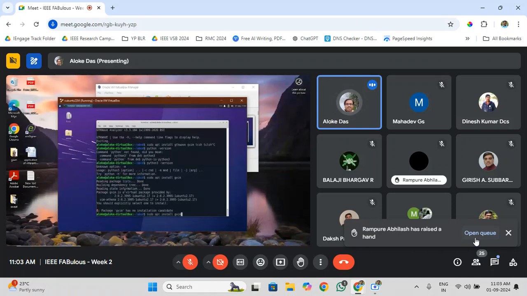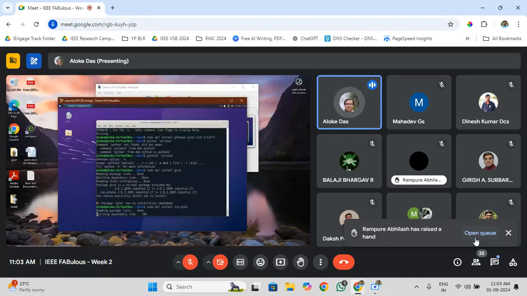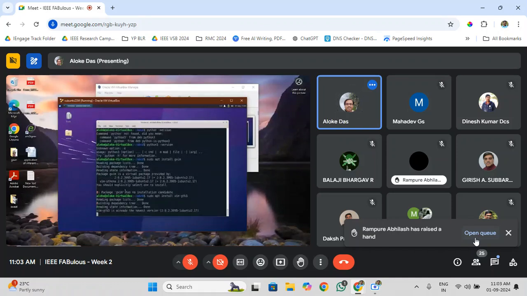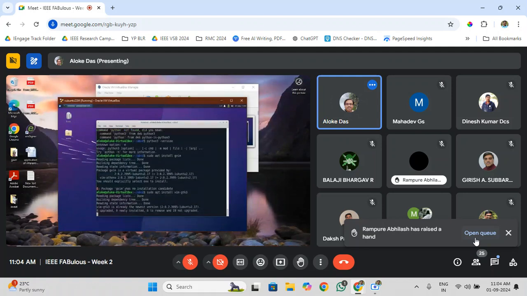So instead of gvim, I have to select this and let it install, and I'll show you what it is. Okay, so when I install it, it says it is already the newest version. I installed it, I forgot, but Linux told me you don't need to install it. It is already there.